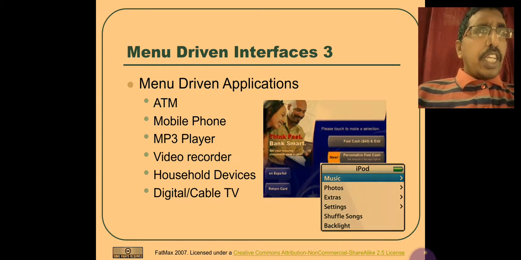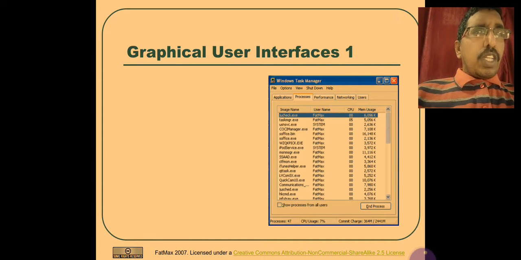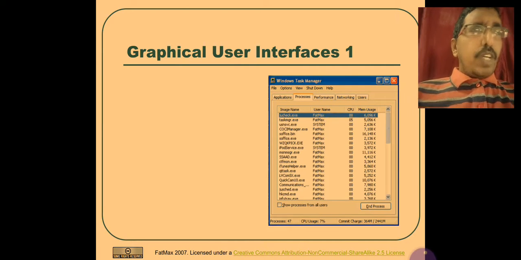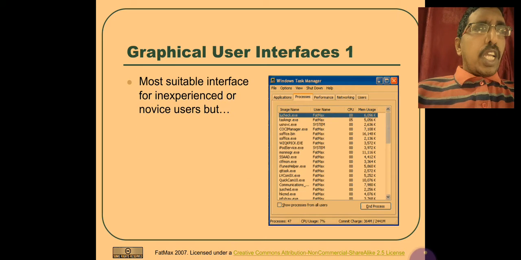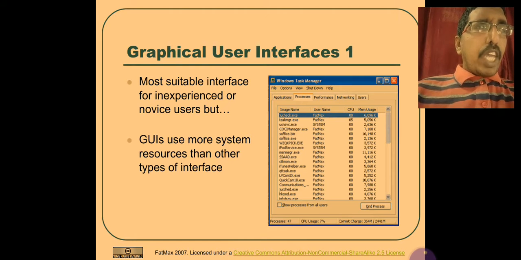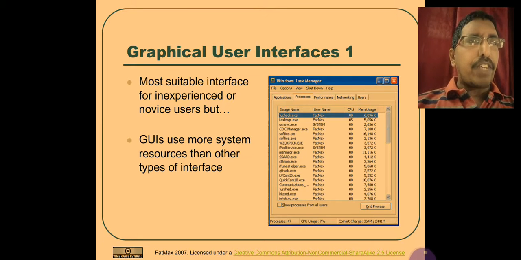And there is another type of interface called graphical user interface. This interface is most popular for all computer users. In graphical user interface, it uses windows, it uses icons, it uses mouse, it uses pointers. So, WIMP. An interface which uses WIMP is said to be graphical user interface.